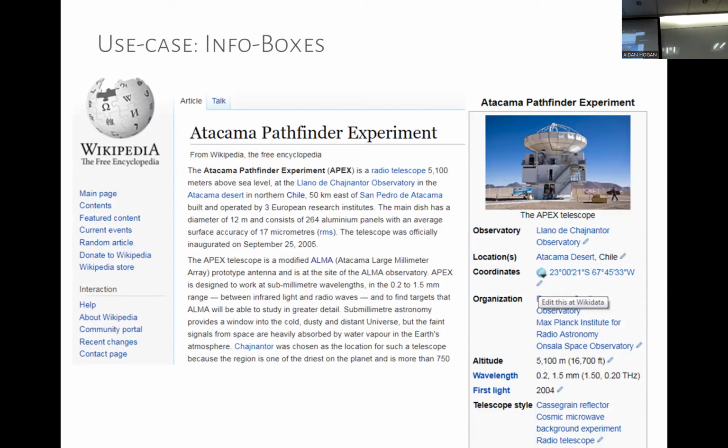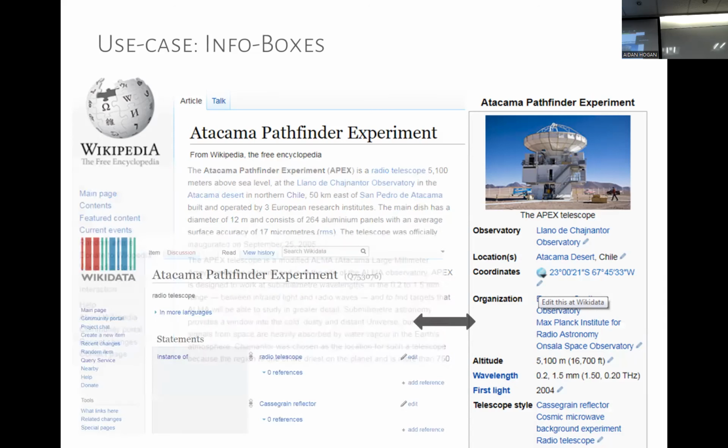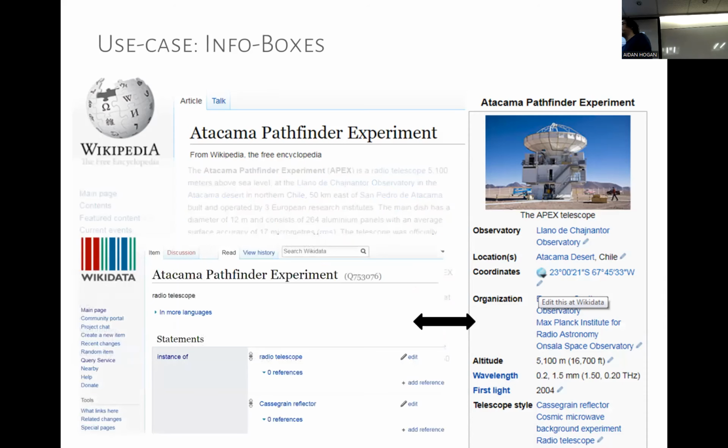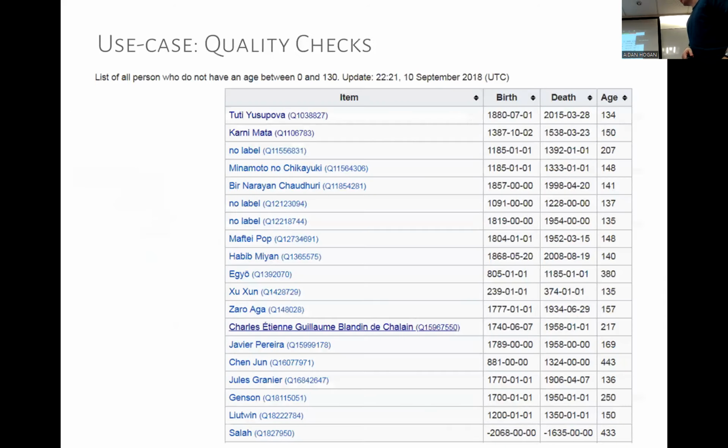Yeah. So if you're using Wikipedia, you can check this out, and sometimes, not always, but sometimes you'll see this edit on Wikidata feature. So this is to address this Alexis Sanchez problem that we saw earlier. You click here to edit, and really what you're going to be doing is editing Wikidata directly. It's also very useful for doing quality checks, which is something very difficult to do on Wikipedia.